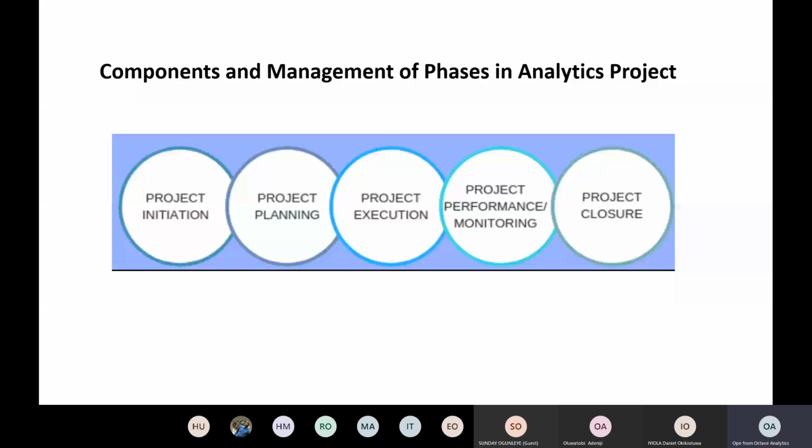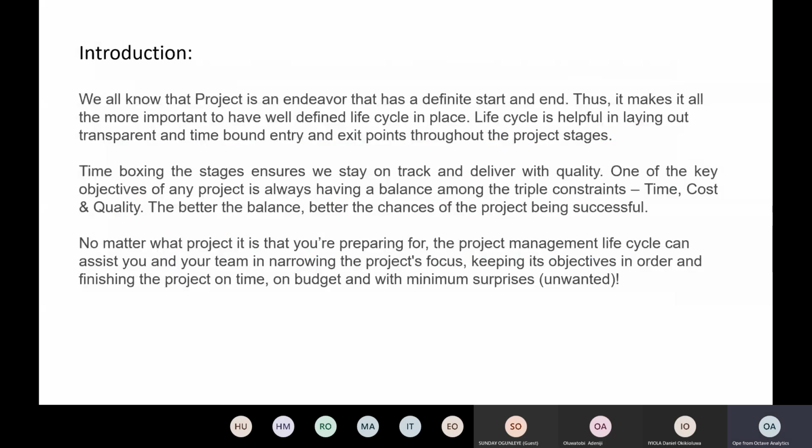So I'm going to go quickly into the details of the analytics project, and then we'll discuss it together today. So just like I mentioned, every project, analytics or any other kind of project, has a start and end date, right? And it goes through a life cycle. At the end of a project, they might decide to extend the project, which is good for us, right?